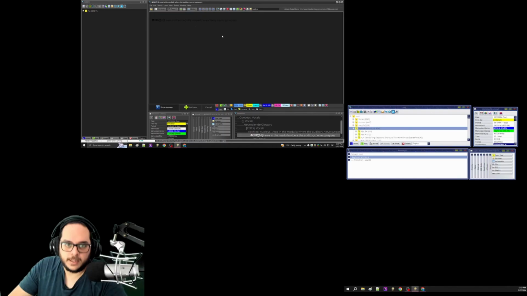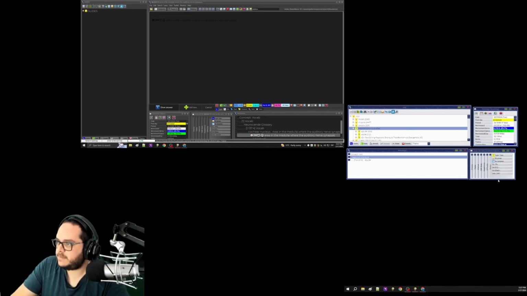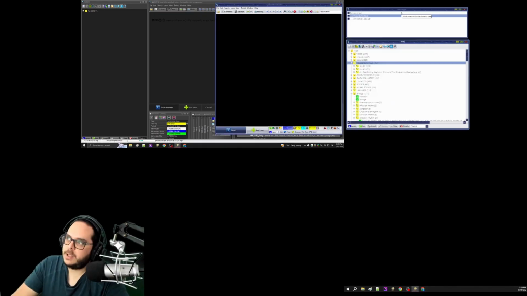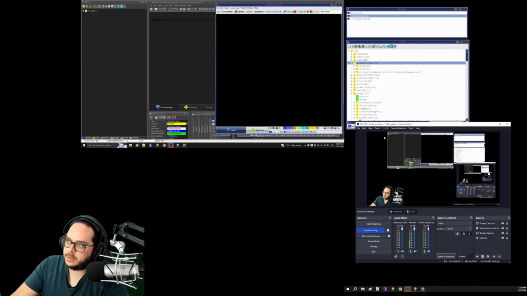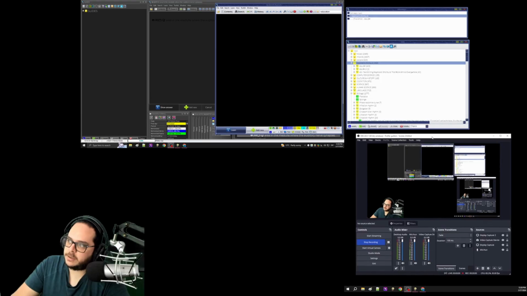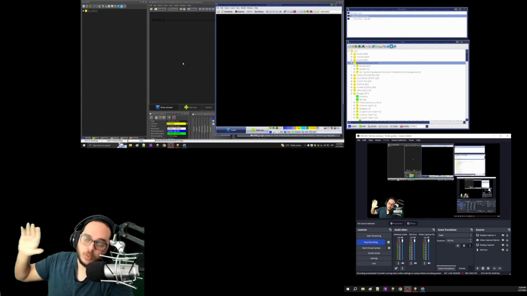And the last is that I could just have this. I could do any combination. And then I could have, now that's the recording software. Imagine this is Discord or whatever I may want to use, so it's on my screen at all times. I could combine as much as you want. This is dual screen.